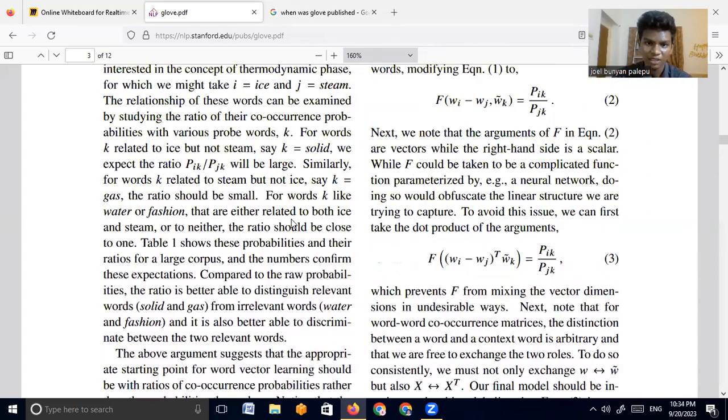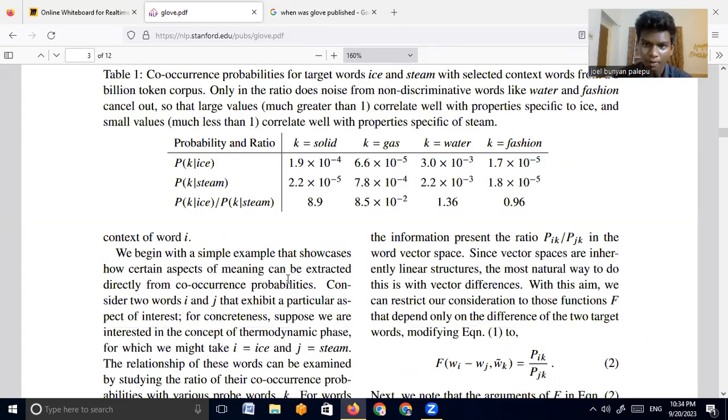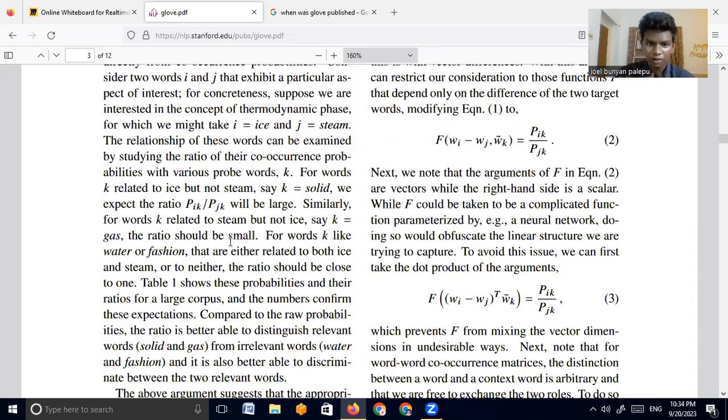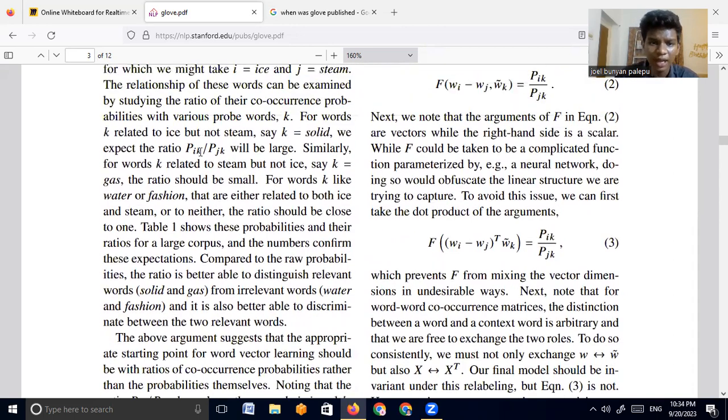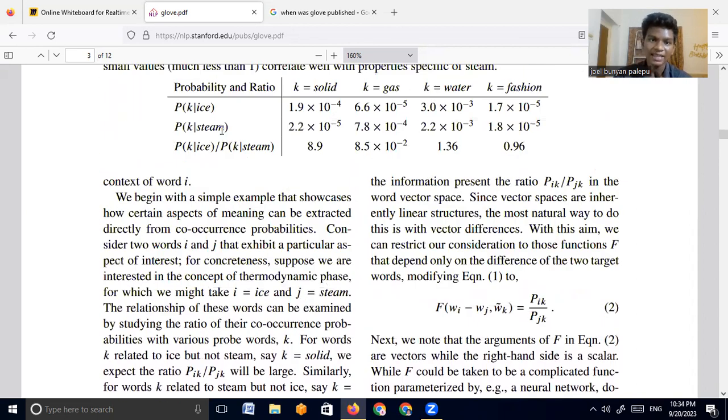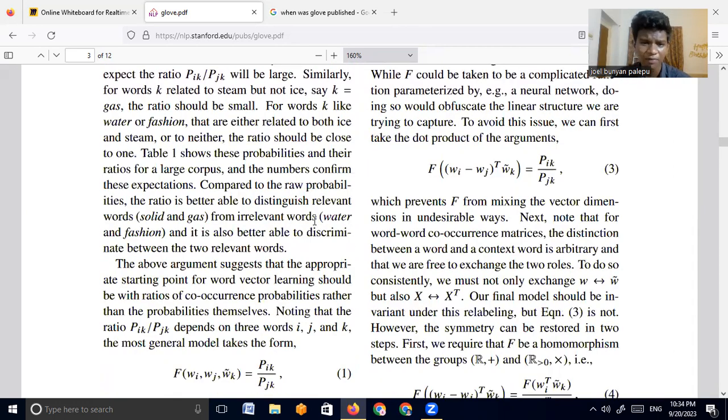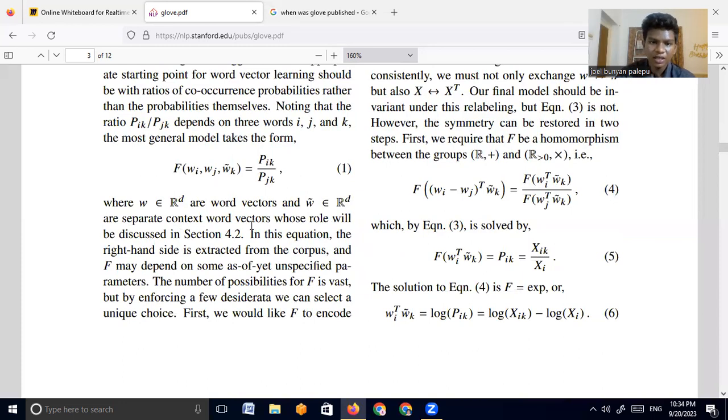So we have one word k, and we compare it to both i and j: probability of ik by probability of jk. Given two words, ice and steam, we compare them with all the other words in the vocabulary. This is the main thing that we are doing, the function.